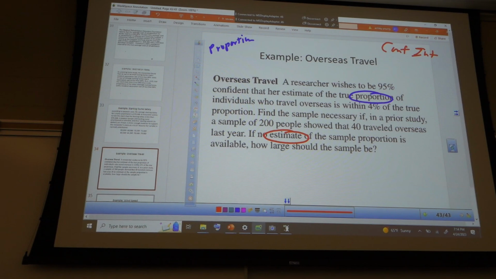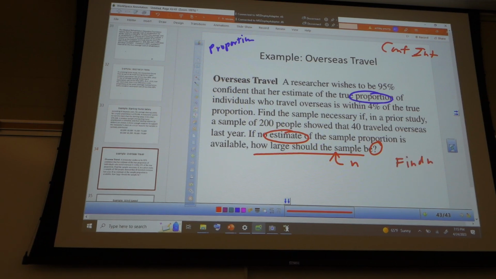Now, here's the thing though. If it says find the confidence interval or find the estimate, there should not be a question. So there is a question. What's the question? How large should the sample be? So under confidence intervals, what kind of sub-problem is this? Find n. How large should the sample be? How large should n be? Does that make sense? This is a find n problem.